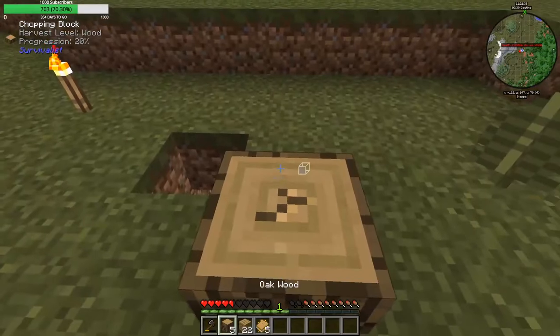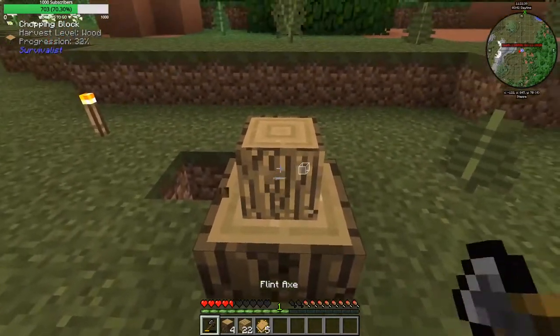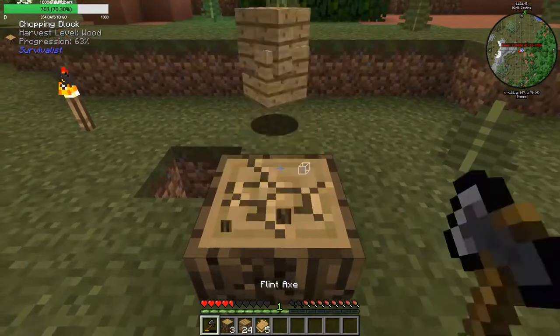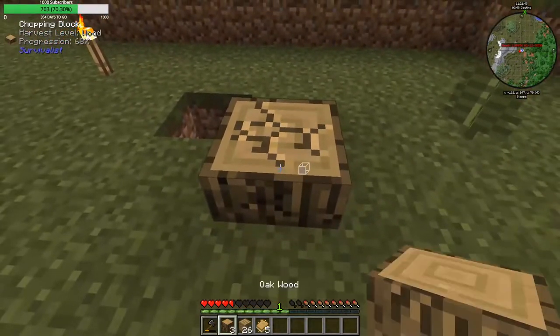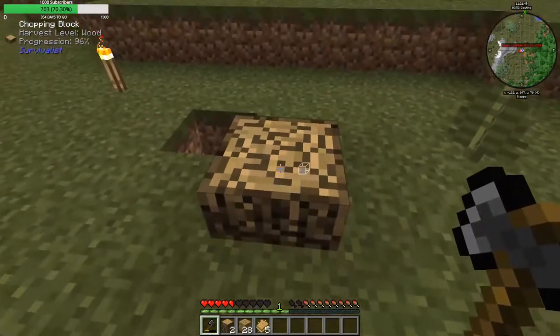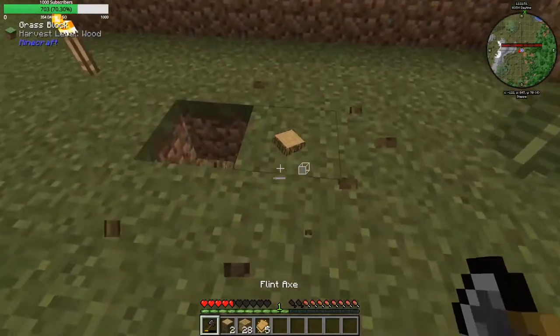It's almost like chopping real wood. You actually have to move that axe around until it breaks, right? Sometimes it breaks the first time, sometimes not so much, and then your chopping block breaks. Like this one's about to. It's actually quite a clever little mod, to be fair.